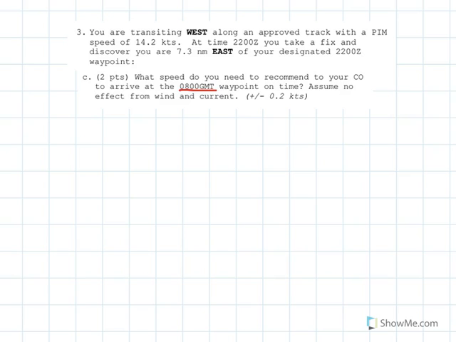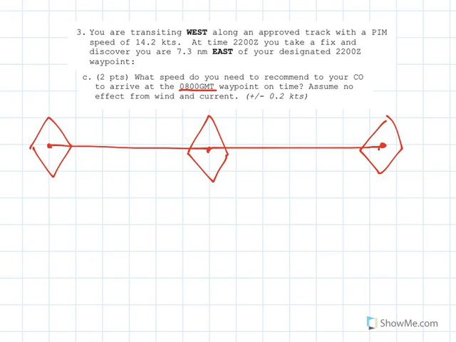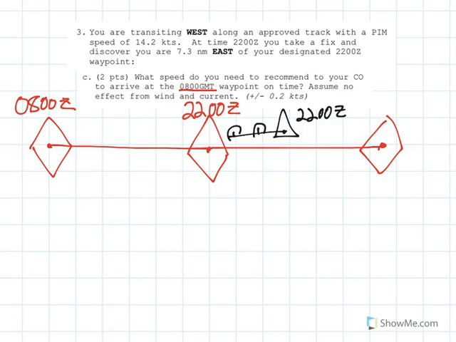So let's draw our waypoints again and the track between them. The middle one is our 2200 Zulu waypoint. That's the one that we were going towards. Our next one will be our 0800 Zulu waypoint, and you'll probably have other waypoints in between there, but we want to make it a little difficult so that you learn, so you have to be back on PIM by your 0800 Zulu waypoint. Our fix was somewhere to the east of our 2200 Zulu waypoint, and as always, let's draw our time, speed, distance triangle.